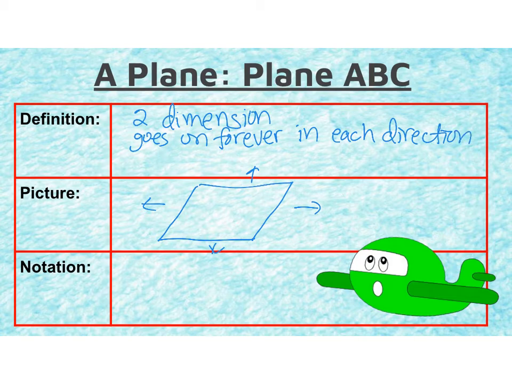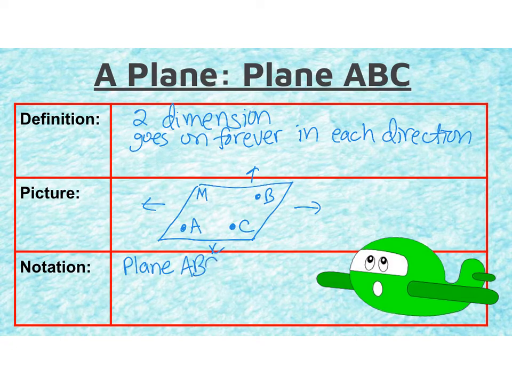And inside this plane, we're going to have some points. So here I'm going to put point A, just like we drew it to begin with, capital letter, point B, and then I'm going to put point C over here. I'm also going to put a capital M there. Notice I don't put any point with that M, and that's just going to show you another way that we could name this.